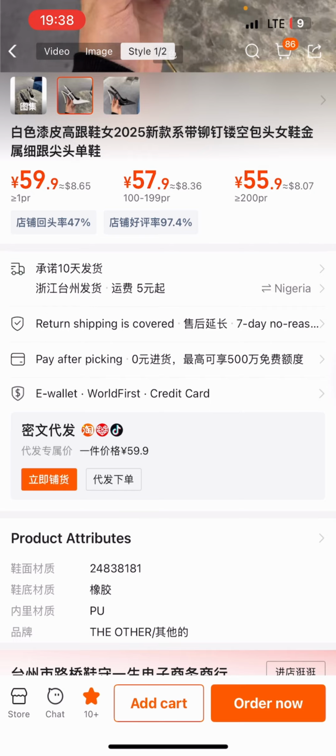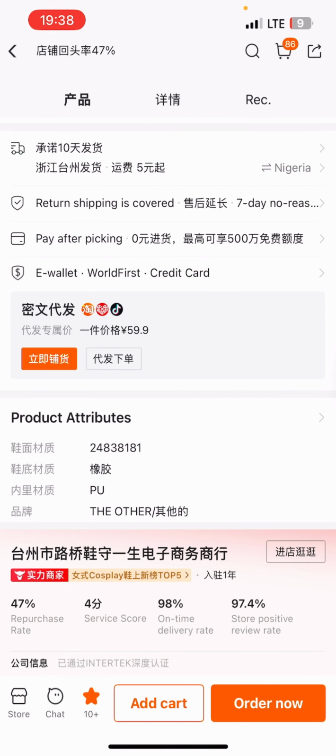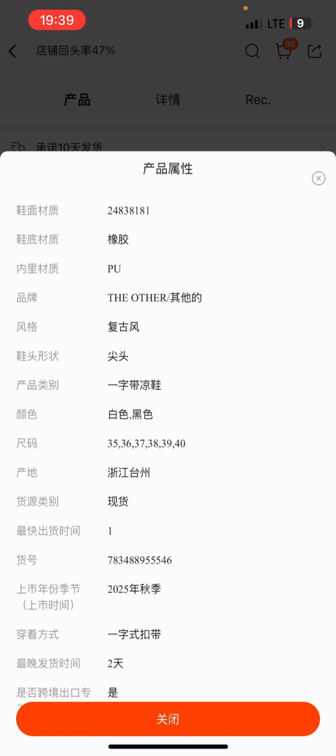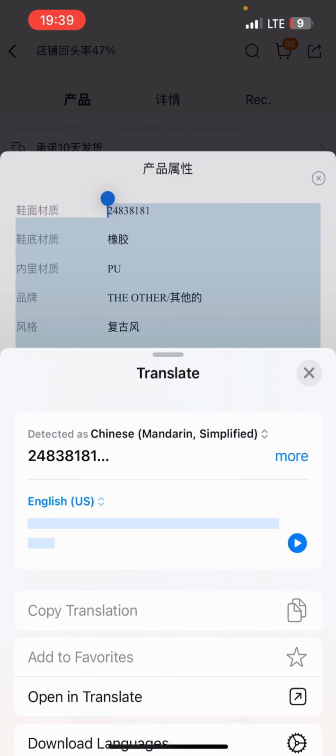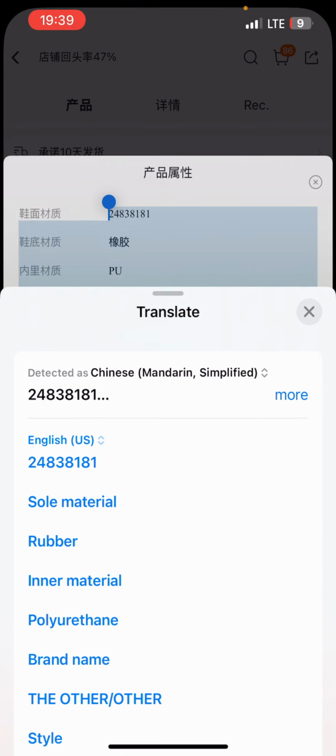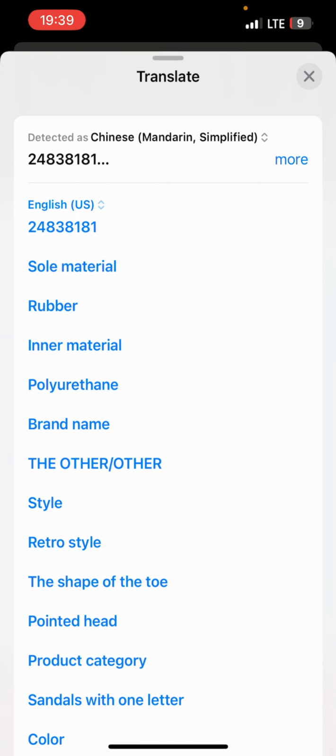So when you look down here, you see product attributes. This is everything about the shoe. You can either screenshot it and take it to your translate app, or you can press and hold, then you copy it like this, then you click on translate. This will translate everything to English.